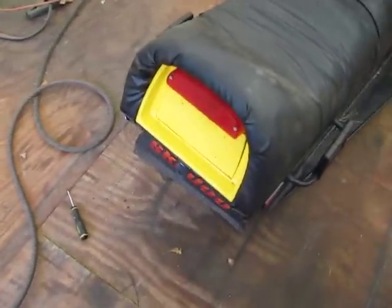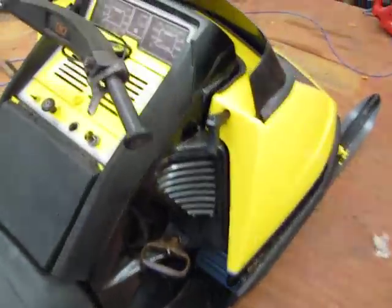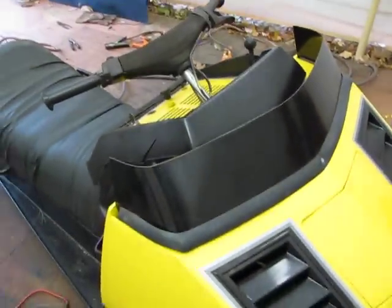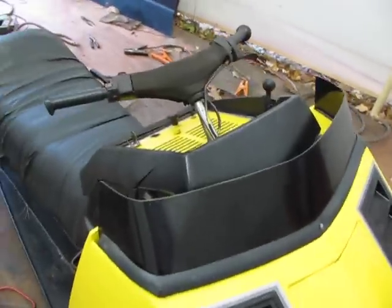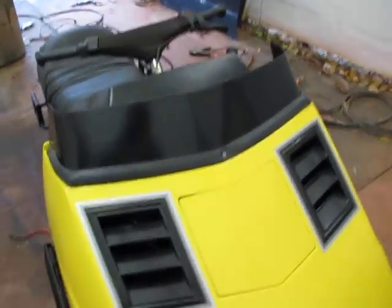I had to redo all the electrical on it, had to get the tail light running and all that good stuff. The track is in decent shape, it's a yard beater. I had to cut down the hood because the hood was all cracked and faded, but I don't really care about the windshield because I run a full face helmet anyways.